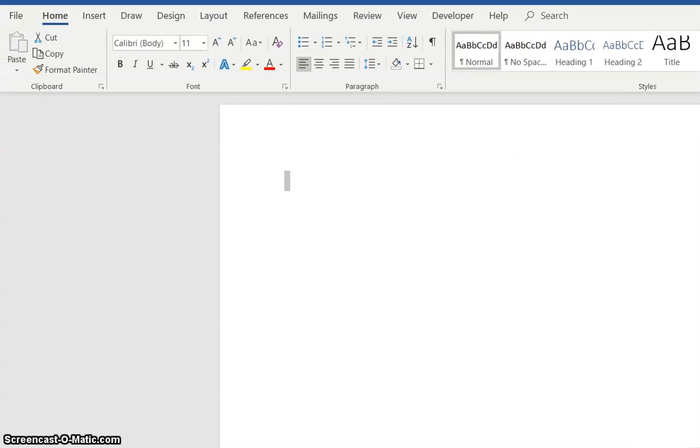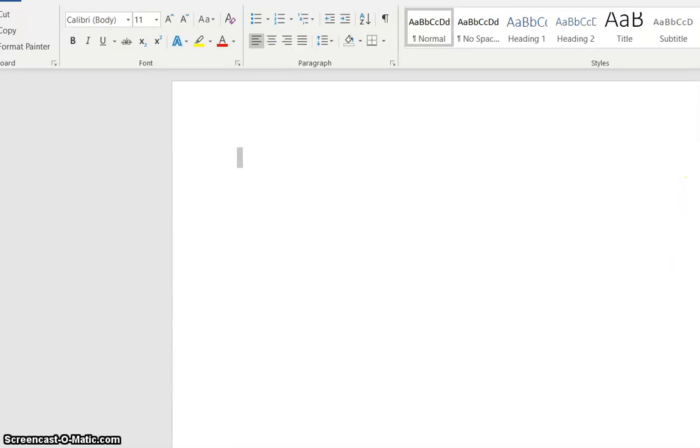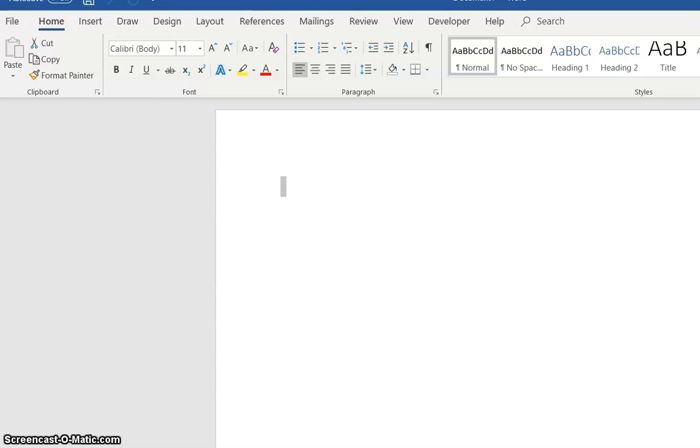When we click the Microsoft Word, this is the layout that we normally see in the Microsoft Word. We have at the top here what we call as the tab.